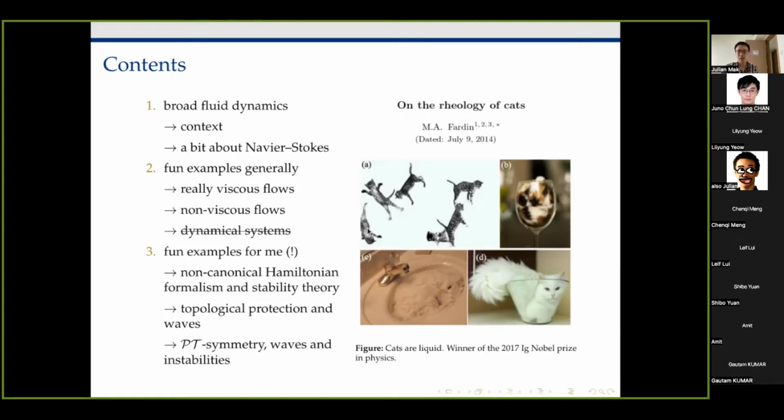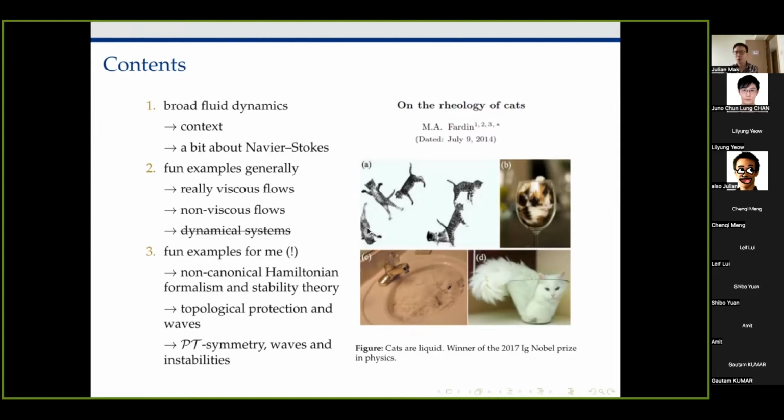Okay. So usually when people give talks, a third of the talk is maybe for everybody, a third of the talk is for specialists, and a third of the talk is for the speaker in some sense. So the third part is really for me. So I'm using this as an opportunity to talk about stuff that I don't normally get to talk about. So it's some of the more theoretical stuff that I personally get involved with. So the 3 topics I'll try and touch on are the Hamiltonian description of fluid dynamics, topological protection, which is a fairly new thing, certainly in the classical sense, and what's called PT-symmetric operators. Most of these are going to be applied to waves and instabilities.